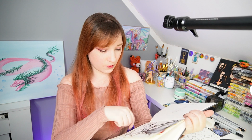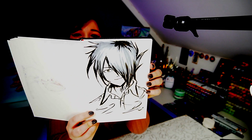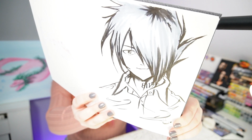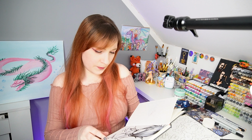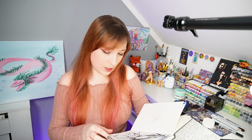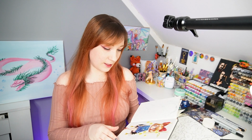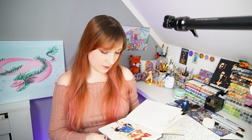I am not very proud of this one, it didn't work out very well, but it was a little bit of doing Ray from Yakusoku no Neverland. The problem with this one is I did it from memory, and to be fair, I never really drew him before. Or did I once? I don't remember right now if that was first picture or the big COPIC art was the big first one. But yeah, and then there's this tiny little thing which I did as well. So yes, I did use this notebook a little bit, this sketchbook.